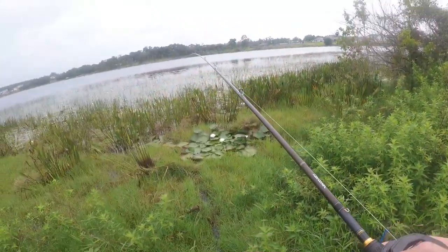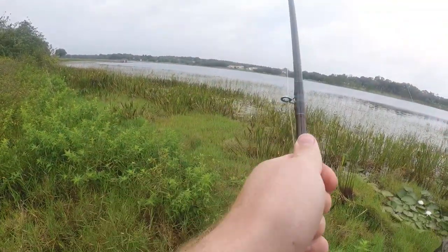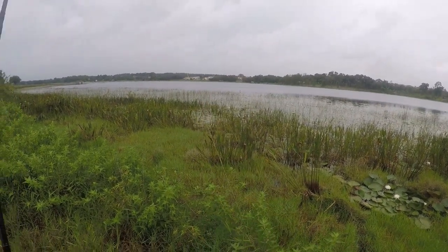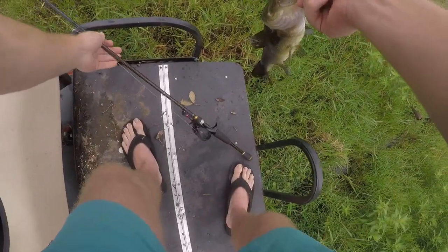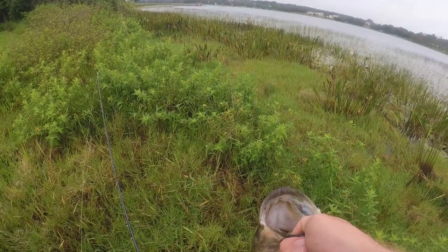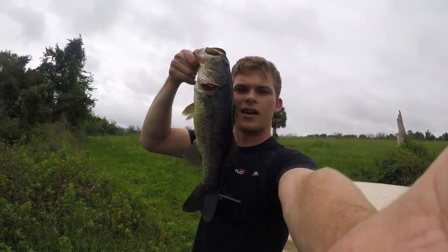Don't want to break the rod. Oh yeah, look at that guy right there — chunky! Look at that frog, absolutely gone. Oh, he was barely hooked — barely freaking hooked, look at that. There it is guys, good fish! I'll pop the weight up on the screen — about three pounds, and that's pretty good for this little spot. I mean I'd cast it there like 10 times before he hit.